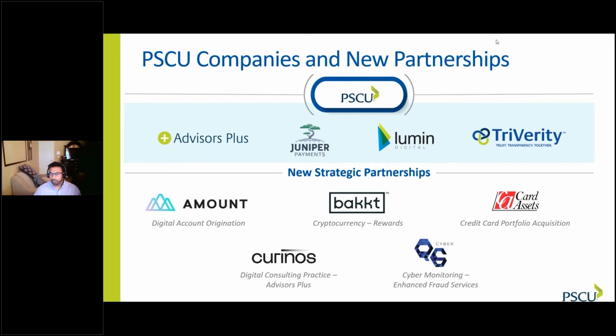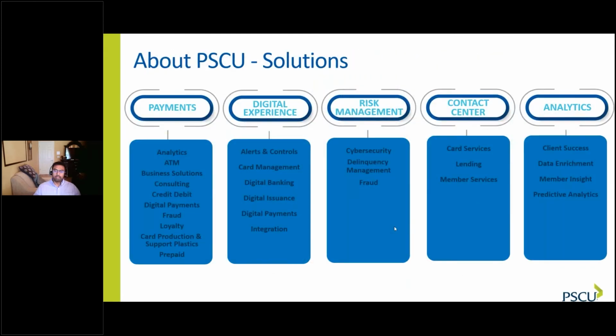Juniper Payments, also a recent acquisition in May 2022. Juniper enables PSU to expand into real-time payment capabilities. So think Zelle. Juniper also provides managed connectivity to the Fed Reserve, the clearinghouse, and the FedNow service, which is coming up as well. All right, so here is a quick look at the wide array of solutions that PSU provides.